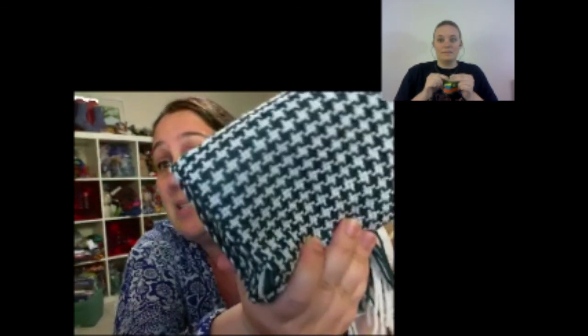But anyway, I had a lot of fun with this, and I can definitely see myself doing houndstooth again. I don't have much interest in doing really super intricate weaving. This may be as complex as I ever get, and that's okay with me. It's really pretty. Thank you.